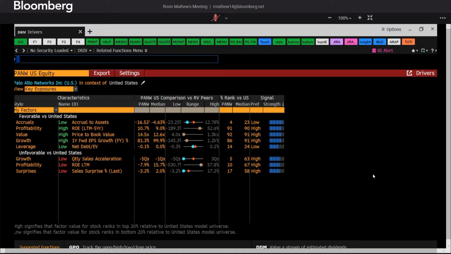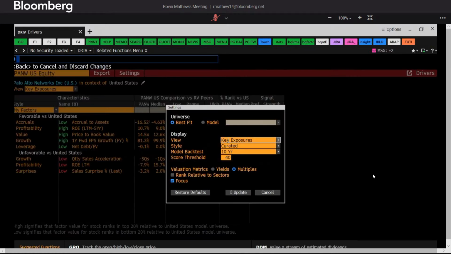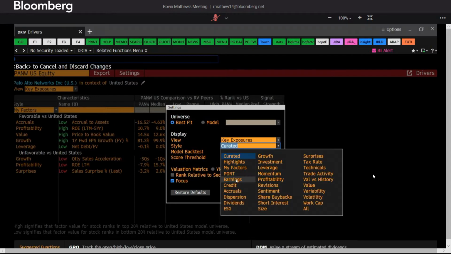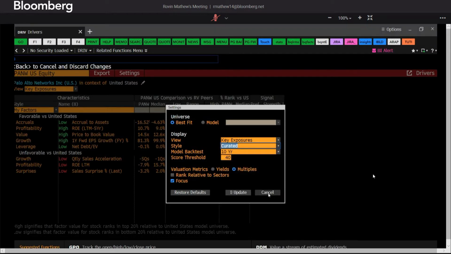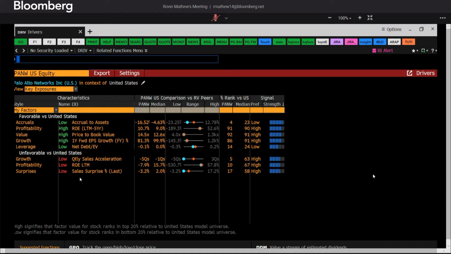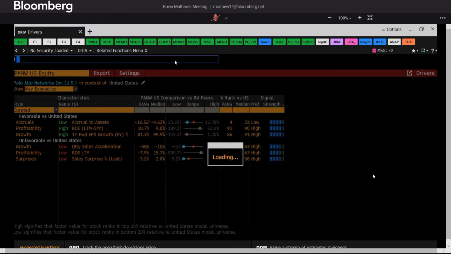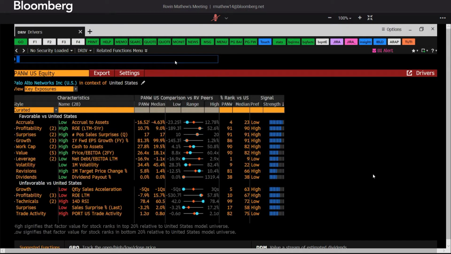What can we learn? Well, if I go in and I'm just focusing on my factors, which, by the way, in your settings you could set as the default wake-up style, I can immediately dive in and just get a scorecard that I care about. Maybe your strategy is one of profitability. Maybe yours is one of growth. Set yourself up. See what you care about. Don't let us dictate it. We're just trying to serve up to you technology that will do a lot of the legwork on Bloomberg for you by finding what data matters.